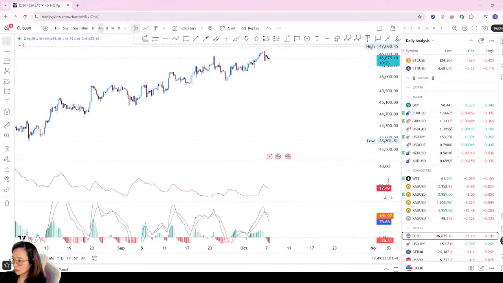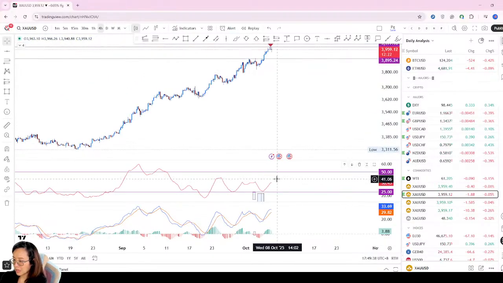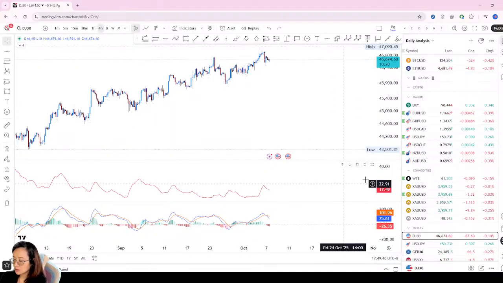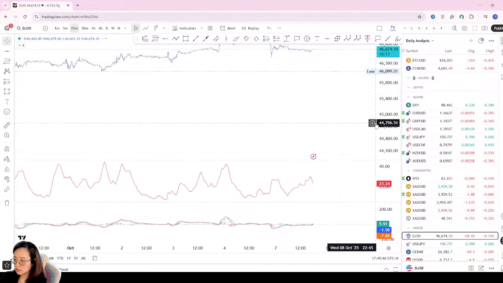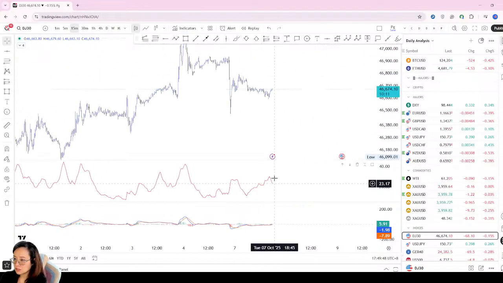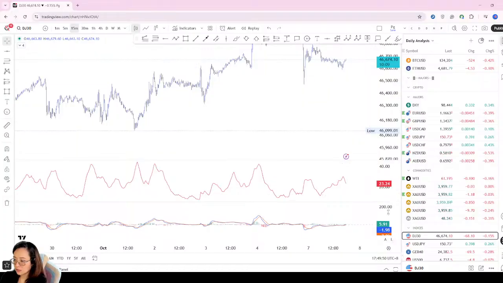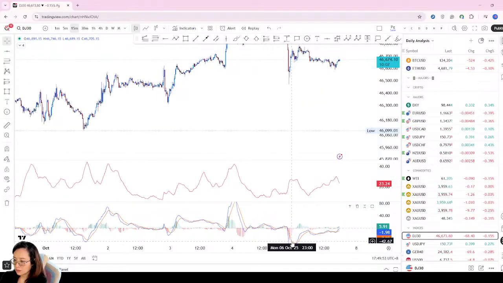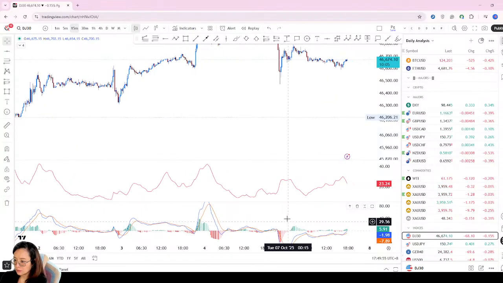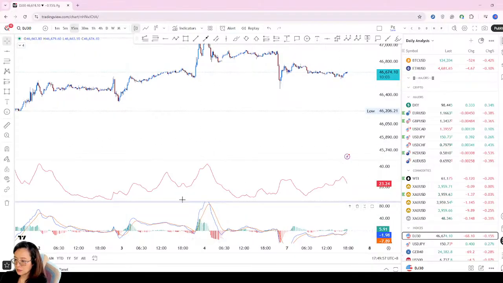Okay. So I need to go back to this one because the line is not here. I need to draw the line again, but I like to go to the lower time frame. Okay, easier for me. But I don't trade indices, guys. So if you trade indices, you can test on that.